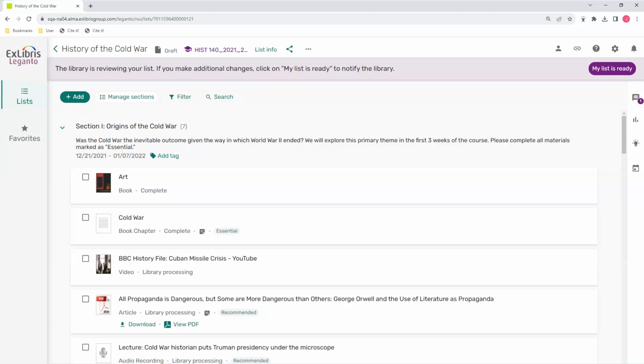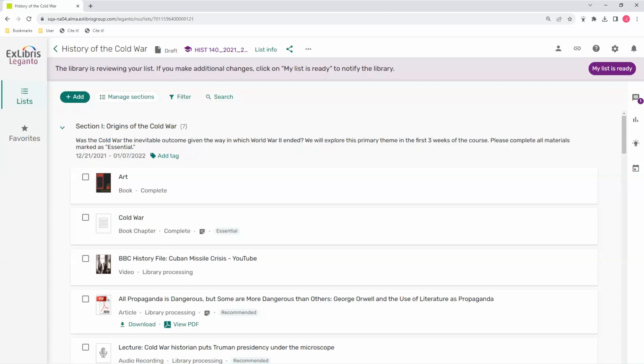So there's a question in the chat about how the library gets notified. These would come to you in your task list. So I have some that are marked as complete, and those you can still see in Alma, but they wouldn't be in the task list as things to work on. These are the ones that don't mark as complete automatically, and those are the ones that are sent to the library. They come in to your Alma task list.